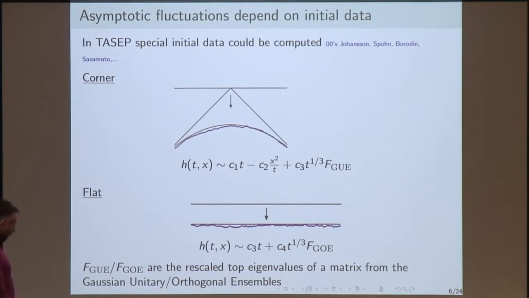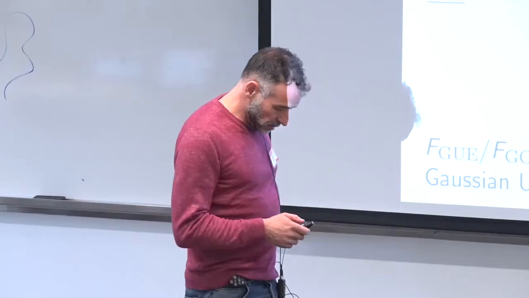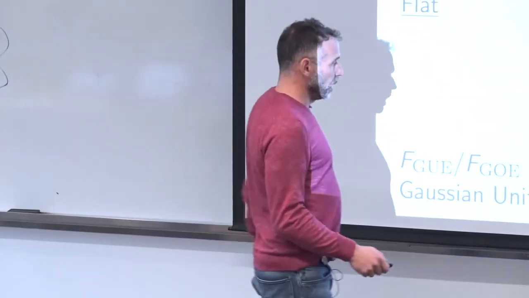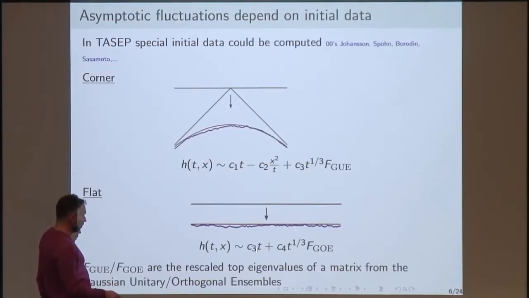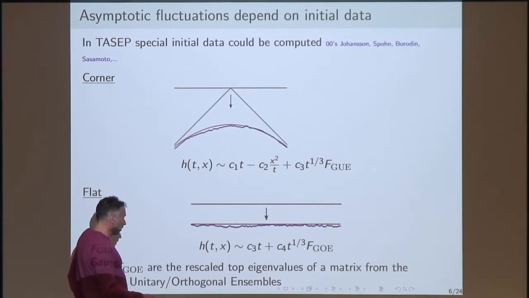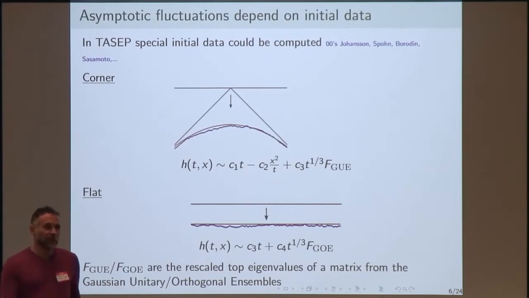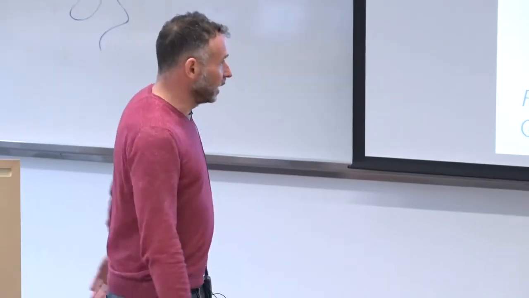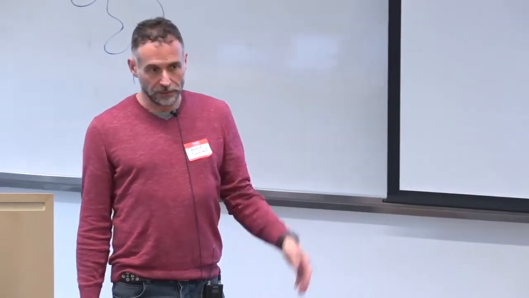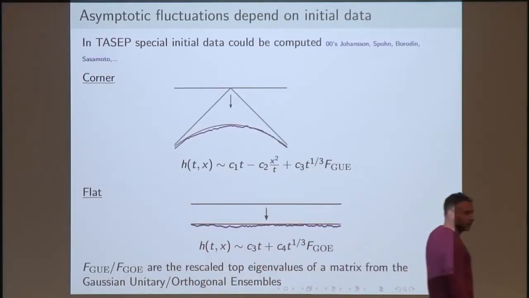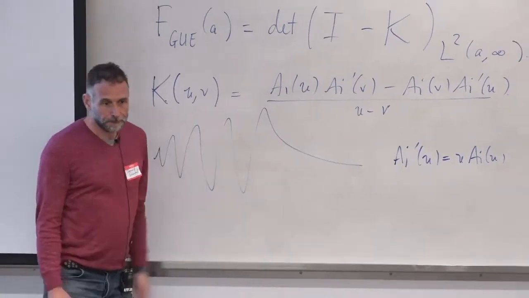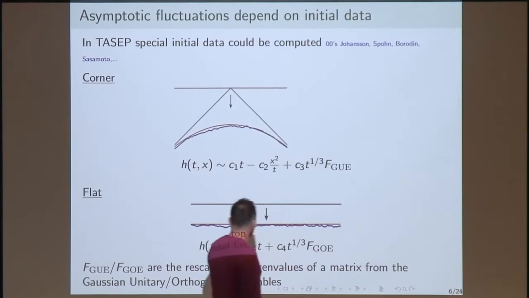Okay, and then if you start from flat, now flat just means particle, no particle, particle, no particle, particle. So it just goes like that, and then the thing just goes down, and now there's no parabola. So you get this t again, and then actually c3 and c1 are the same. That's just a coincidence, and then t to the 1/3, but you get the GOE Tracy-Widom distribution. So it's the same thing, except it's a real symmetric matrix full of IID Gaussians to the extent it could be. And you look at the top eigenvalue, and you get some distribution which kind of looks like that one, but it's not the same one. And it has its own K, which I won't write. That's the only difference. There's some funny code which tells you your initial distribution comes into the K.